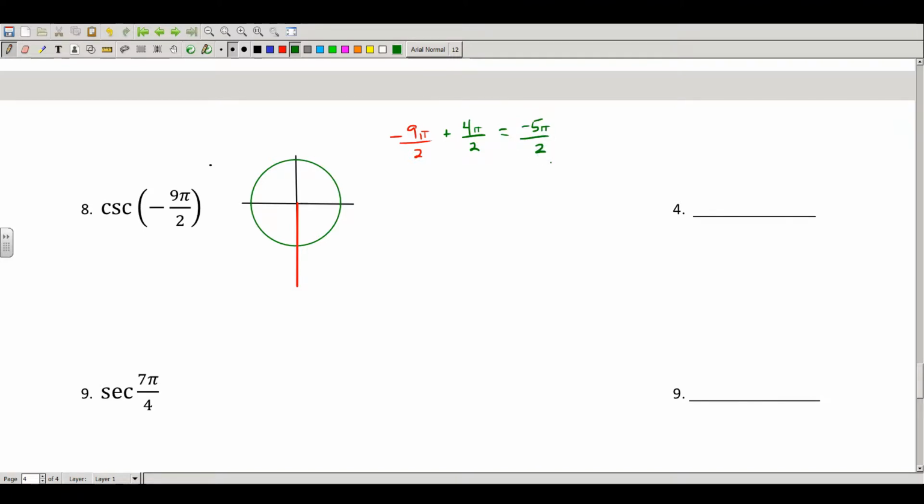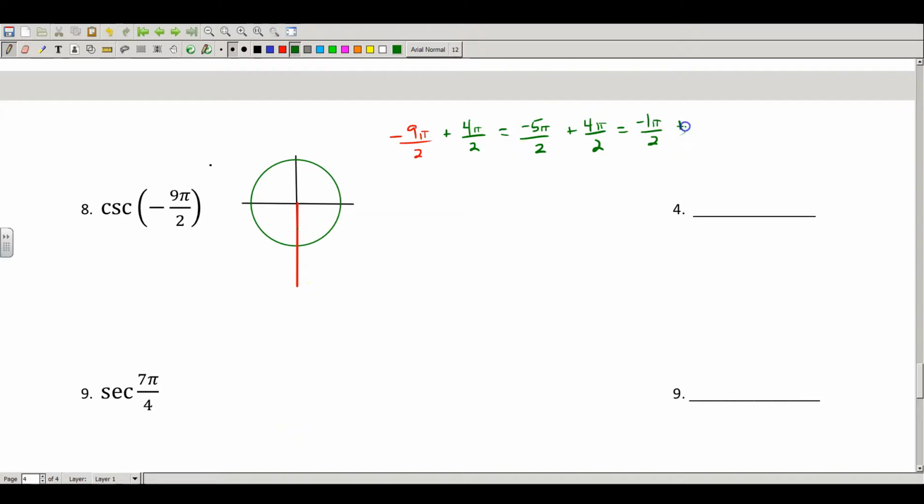And then if you're saying, well, that's still not, in my mind, on the unit circle because it's negative. Well, in reality it is on the unit circle, but you know what I mean. We could just do it again, right? Let's add another 2π, so plus 4π over 2. All right, well, that's negative π over 2. And hopefully at that point you could say, yeah, I'm just going to go down and it's going to be pointing straight down.